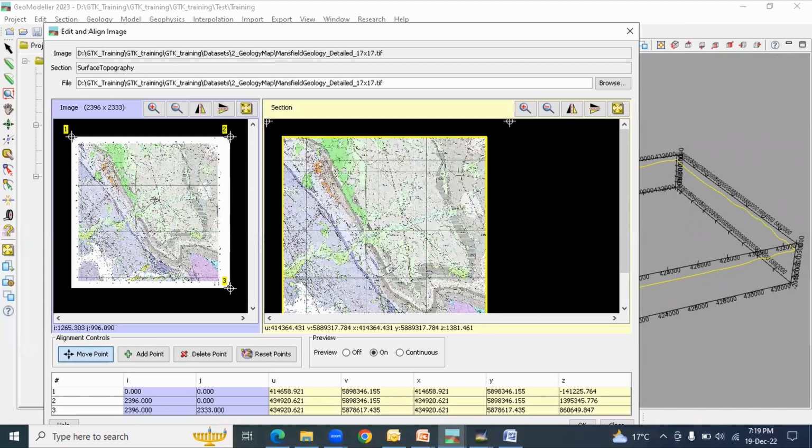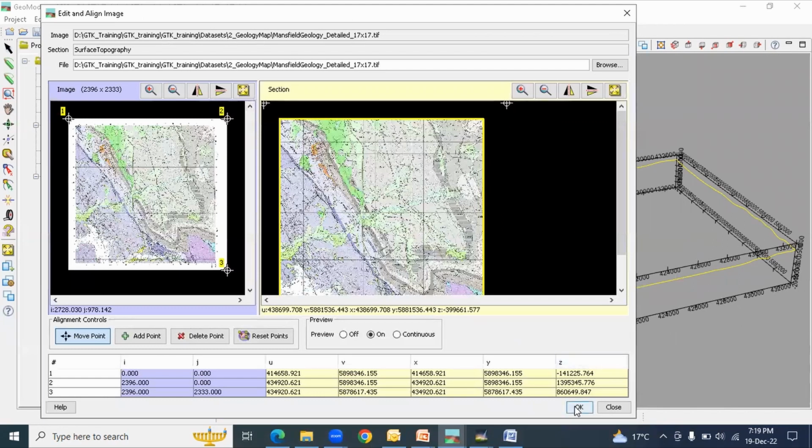So this is a GeoTIFF map. It has already detected the coordinate references and the proper coordinate system. Since our project is already geolocated, it understands where this point has to be located on the project. Based on that, it has adjusted automatically. You just have to click OK.